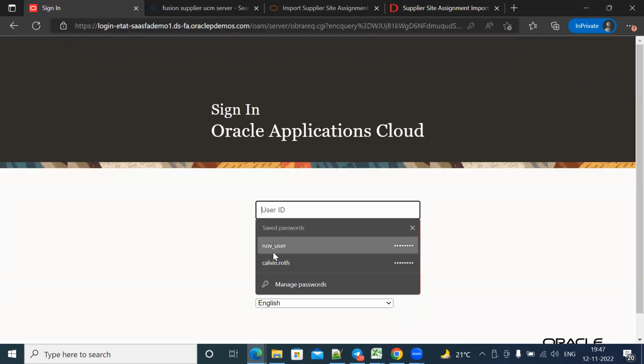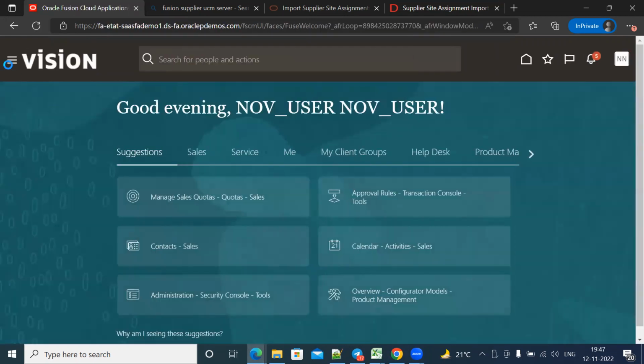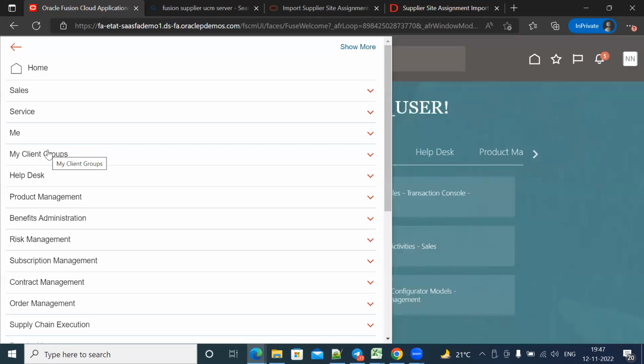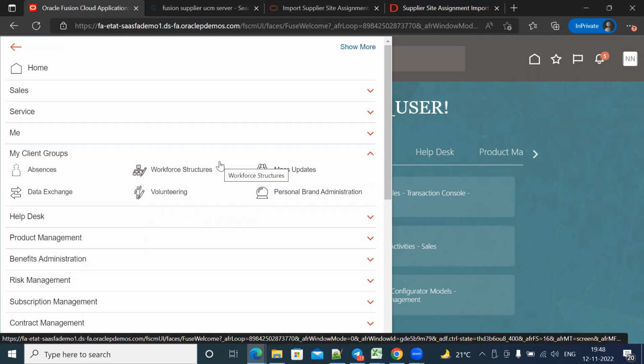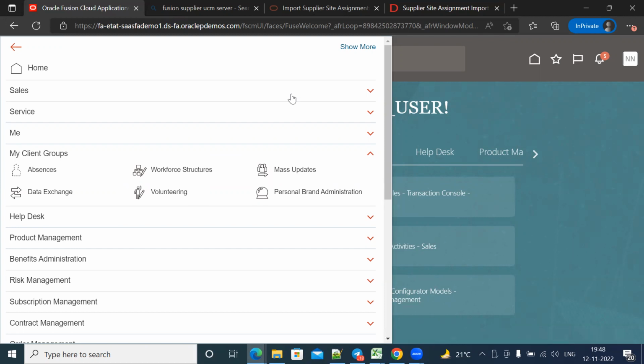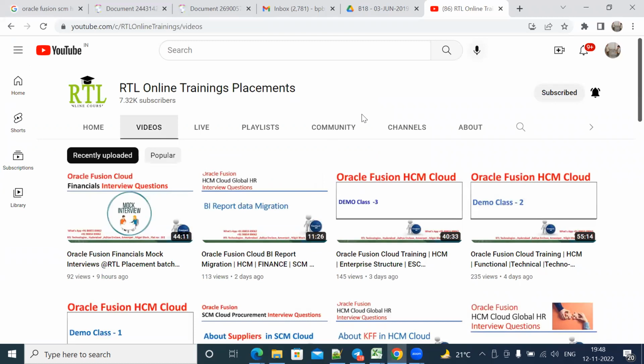Let's go for this user here. Go to navigator, my client groups. Still it takes some time to update. So that's why when we go for person management, by default, if you enter employee name and search, it will show as per system date. Otherwise, we can give that date. So this is very important. They'll ask you what is effective date. We are going to get this information over here. That's about effective date track.